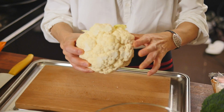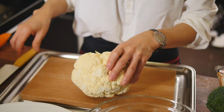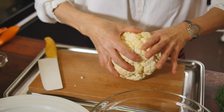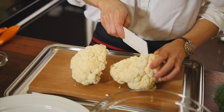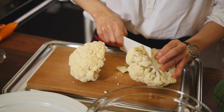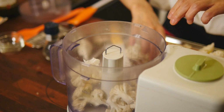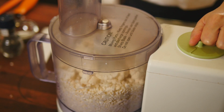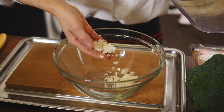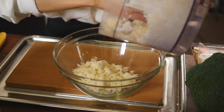for carb. Here I have a head of cauliflower. This can be a great substitute for rice. What I'm gonna do is cut the florets. It's really easy to tear apart. So you have the core. I'm just gonna gently remove the core. This one goes into my food processor. Now you can see my cauliflower has the consistency of plain rice, and this will make a perfect rice.